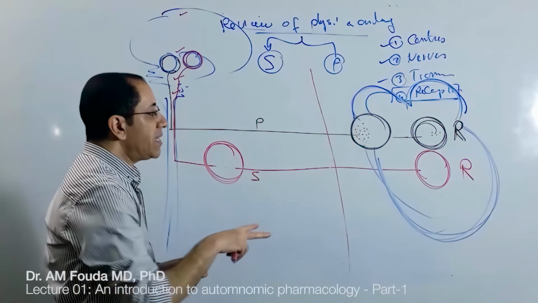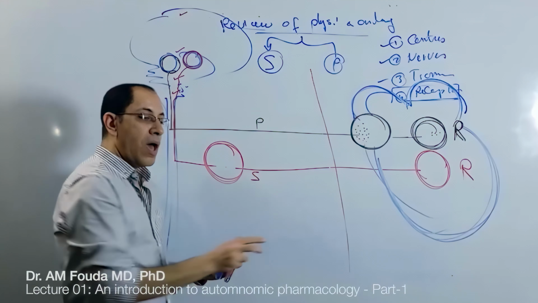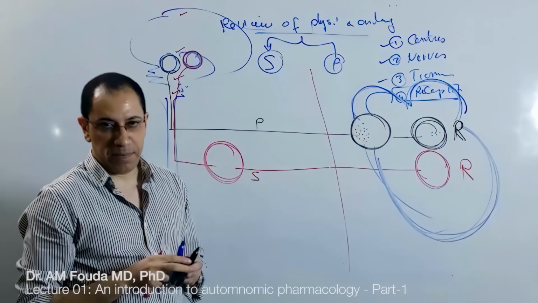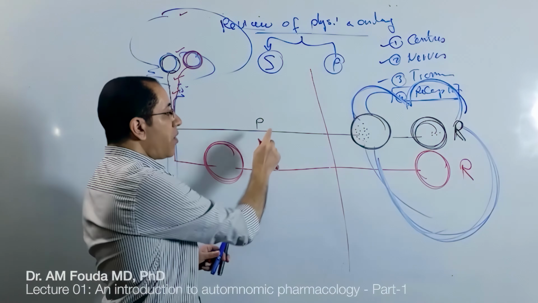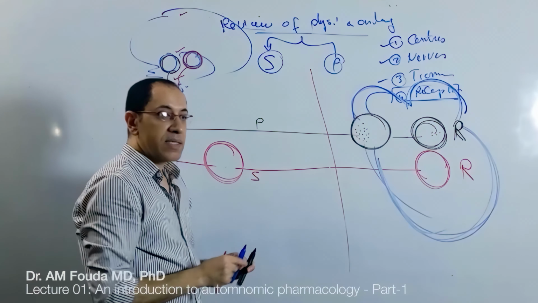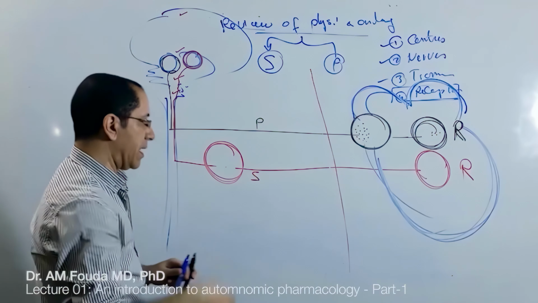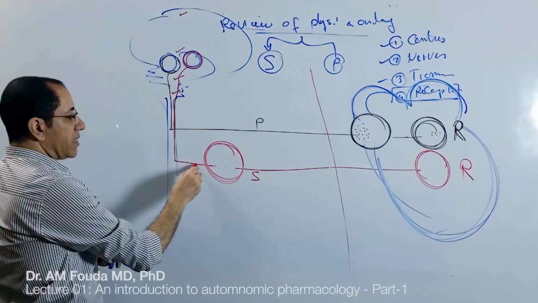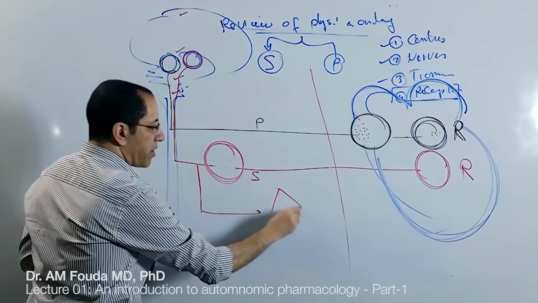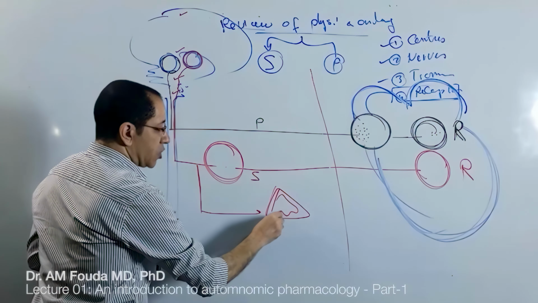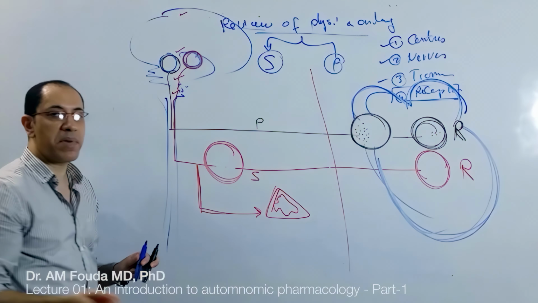For example, single sympathetic nerve supply is found in suprarenal glands, which is considered as modified sympathetic ganglia. Sweat glands also have only sympathetic nerve supply. And most importantly, the blood vessels, which are mostly supplied only by the sympathetic nervous system. Now you know that most organs have dual nerve supply, except some organs which have single supply as mentioned before.